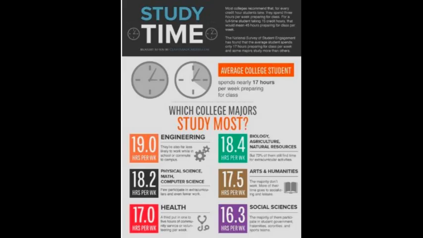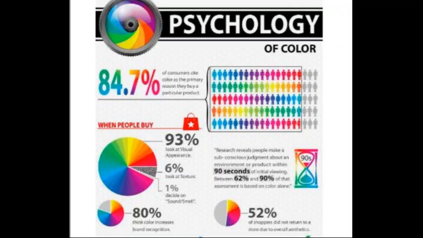Here you can see we have a nice large headline and then a little bit of chatter to tell us what the infographic is about. That is key, right? And then you want to label your headings. Again, keep your spacing nice and consistent. Keep all of your shapes the same size. Simple is better, okay? Fun infographic on the psychology of color, because color is a big part of design.